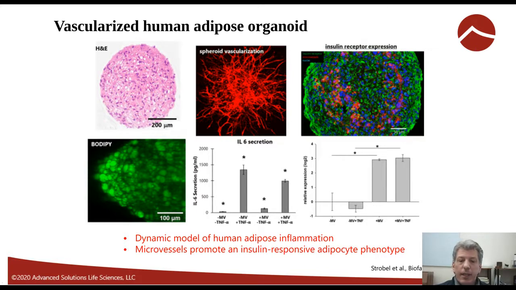Interestingly, while baseline adipocyte function, such as lipolysis, is good, but not really affected by the vessels that are present, the vessels in themselves induce the adipocytes to upregulate the insulin receptor, which obviously is important in not only glucose metabolism and fat function, but sets the stage for an insulin resistance modeling. So again, here we see this nice dynamic response of the adipose organoid to certain challenges, as well as some new features when we again start to reconstitute that tissue environment more with our microvasculature.